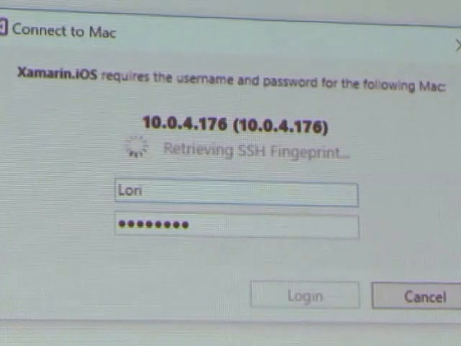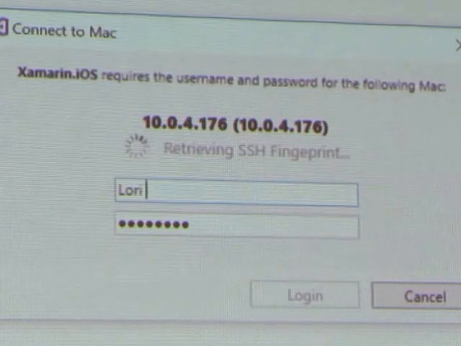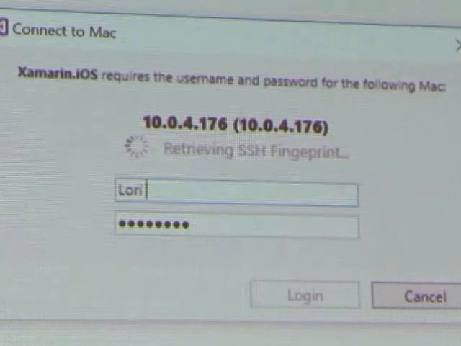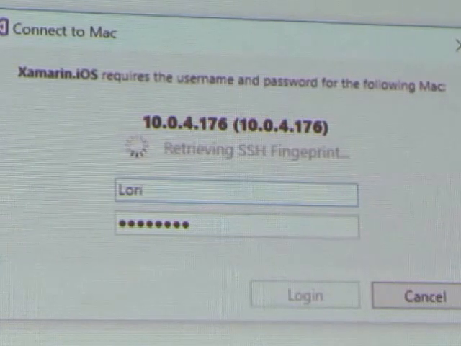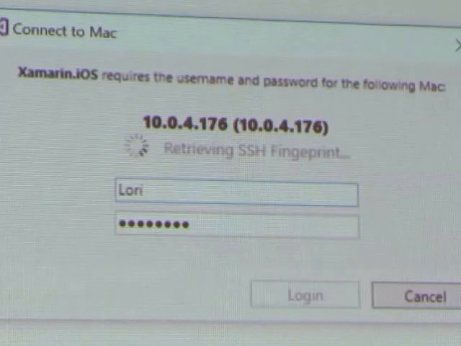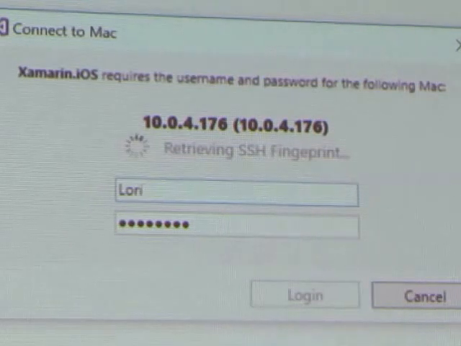No, I wonder. I may have to try and tether to my device, because I'm not thinking it's going to pick up the connection.